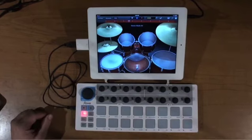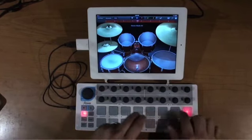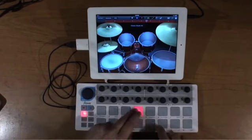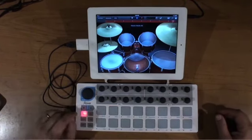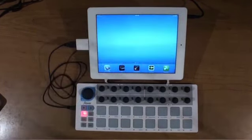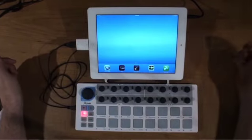So, there, you're playing. And I can do all kinds of great patterns and stuff on it. And that's probably a new hit record right there. Okay, so I showed you the GarageBand example.